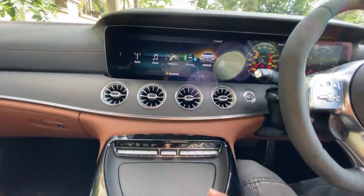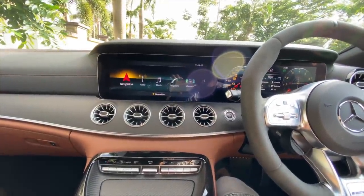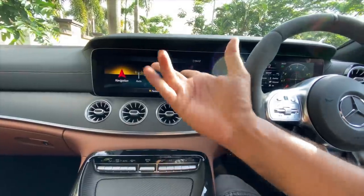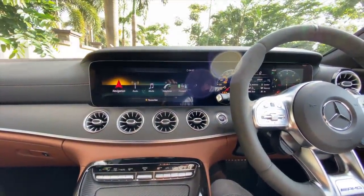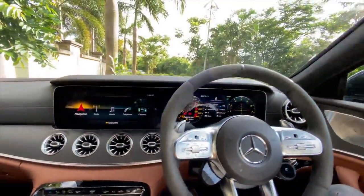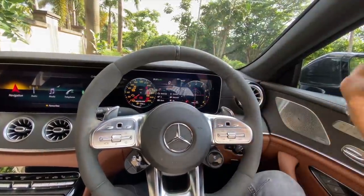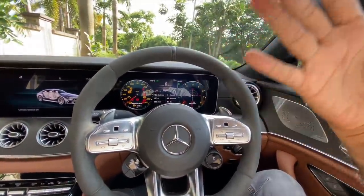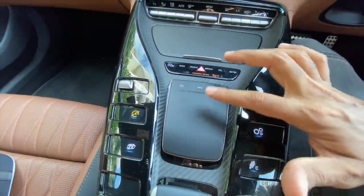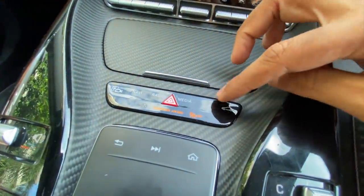You have a touchpad to operate the infotainment system. It doesn't get Mercedes-Benz's MBUX system, which is why it's a little slow, but very good in terms of graphics. There's no touchscreen either, which is disappointing. It does get Mercedes Me connected car tech — geofencing, speed alerts, remote start, fuel level check, and more. The touchpad has haptic feedback and a beautiful fluid menu system.